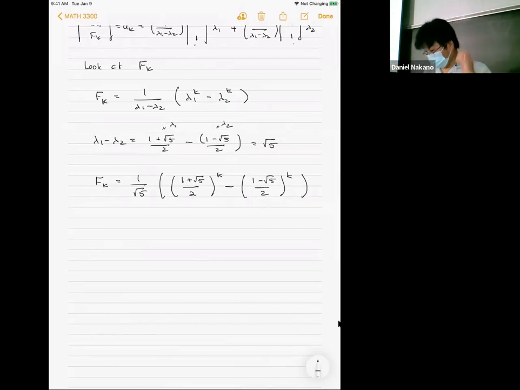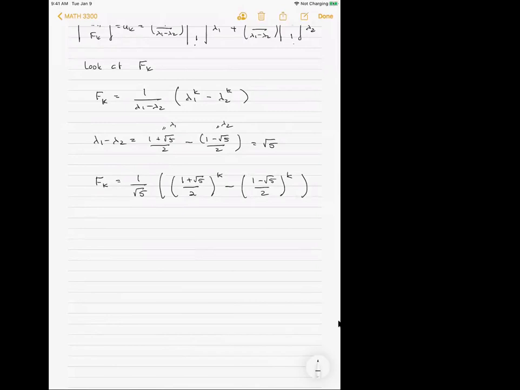Okay, so I don't know, how many people have seen The Man Who Knew Infinity, the movie about Ramanujan? No one's seen that? Oh yeah, I saw that. Yeah, okay.